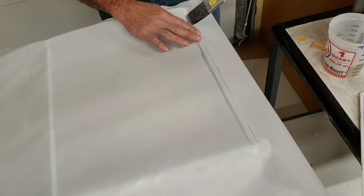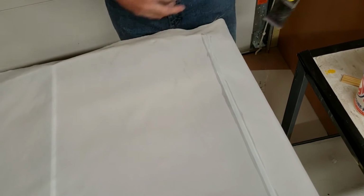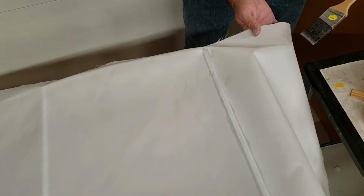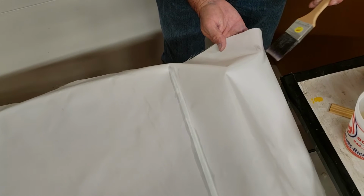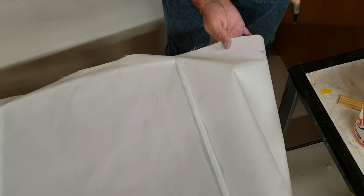It's not real critical, but it is. You're wanting it to glue through, and a lot of times I tell people, if your glue's thin and it's working well, you can do this right here. Think of it as putting your finger under there and you wet it just a little bit. Now you can see my finger's wet. That's doing what it's supposed to do.